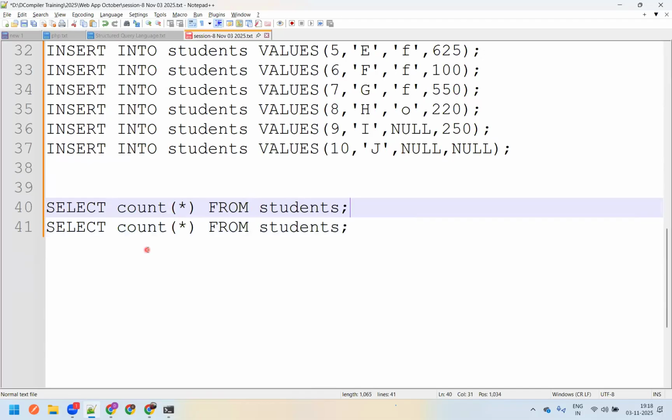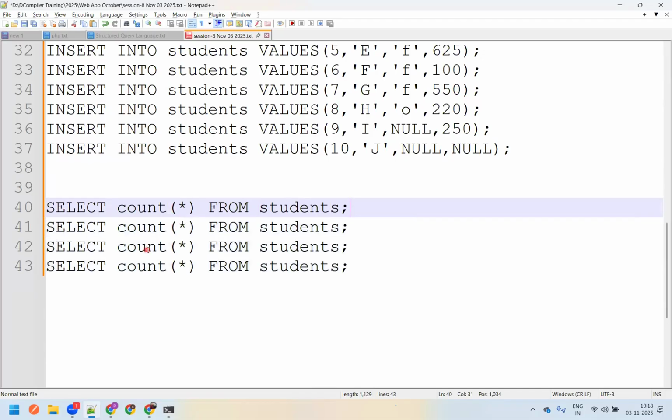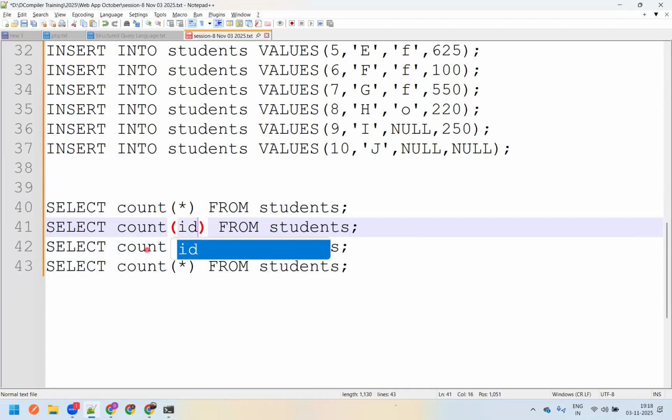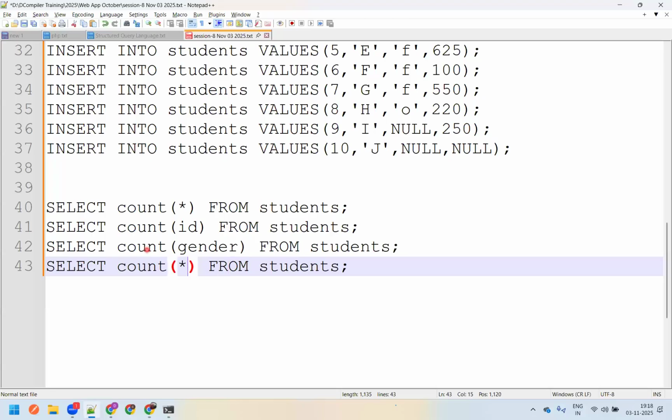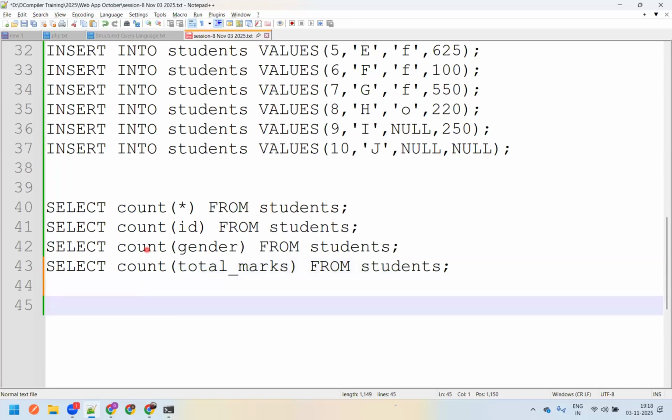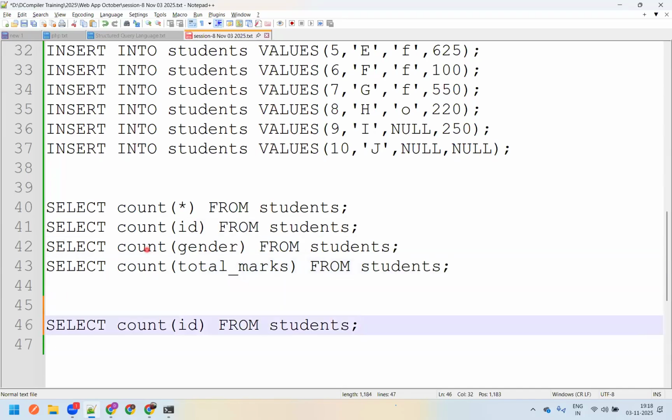So count of star, ID, gender, so let me add all those queries here. Count on ID, it's 10. Count on gender, it is 8. Count on total marks, as we have learned, it is 9. So now I would like to count the number of IDs where gender is equal to male.